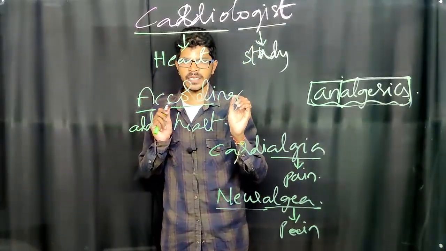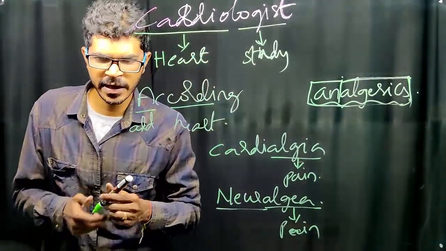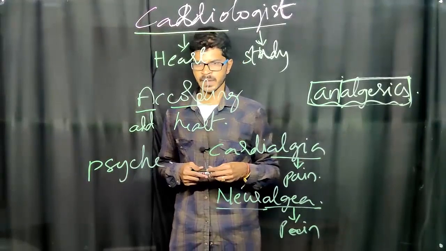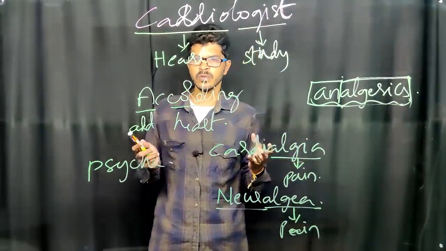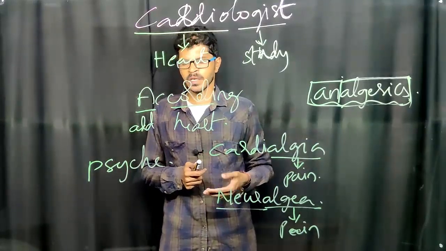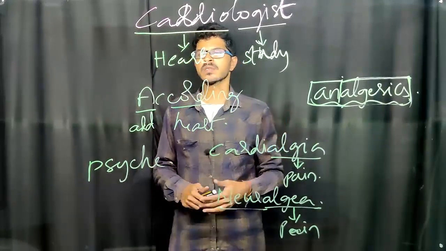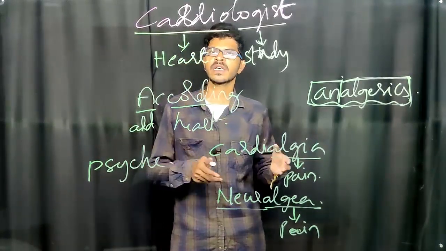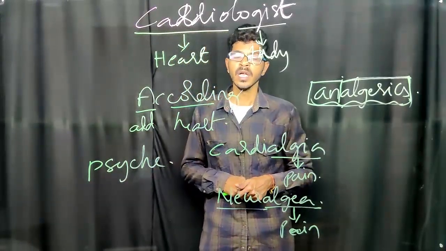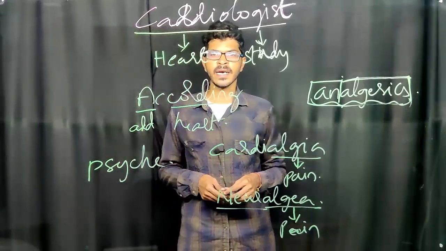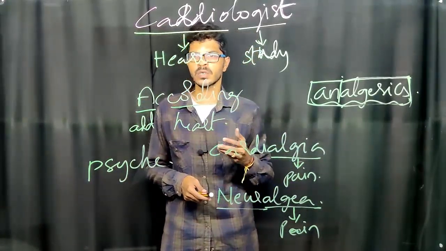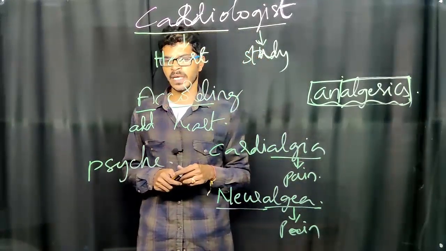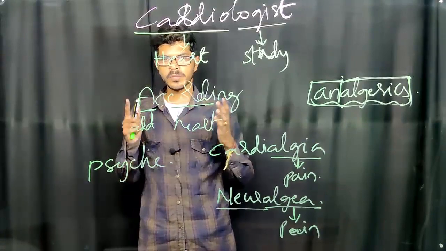But there is another word, psych. P-S-Y-C-H-E, psych. Psych is something related to the brain. The brain diseases, if a person is unable to be normal, okay, he is unable to think normally, he is unable to remember things normally, he is doing abnormal things, so his psychic condition is not so good, his brain functioning is not so good. Then who is the person who treats him? Psychiatrist. A psychiatrist is a specialized person who treats the mentally disabled person. Such a person is called a psychiatrist. Hope this is clear to you.